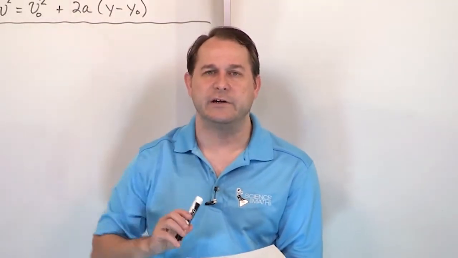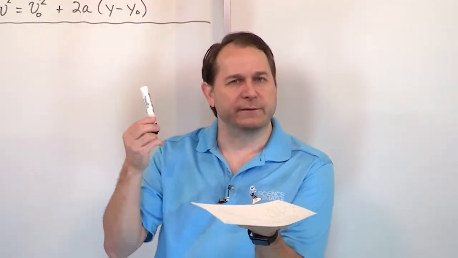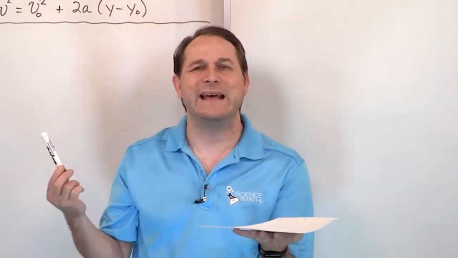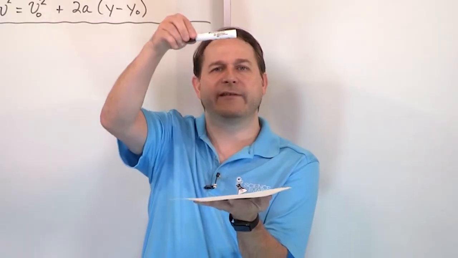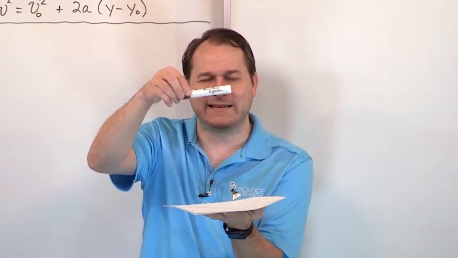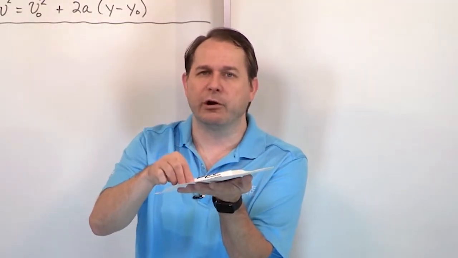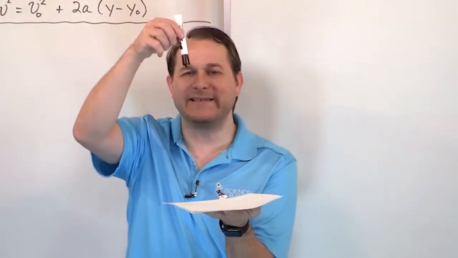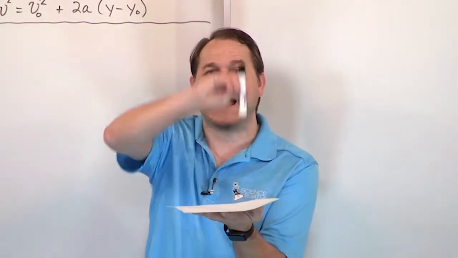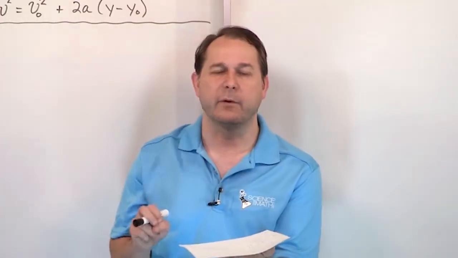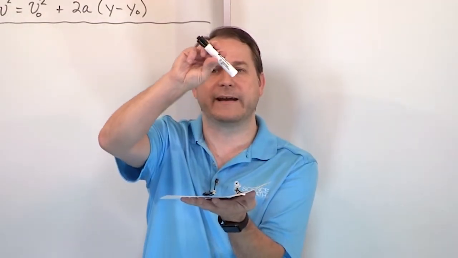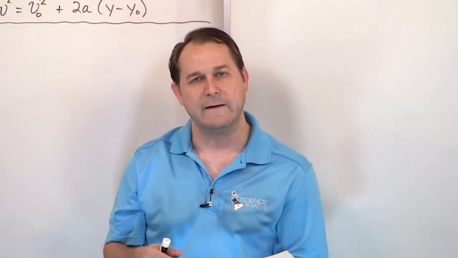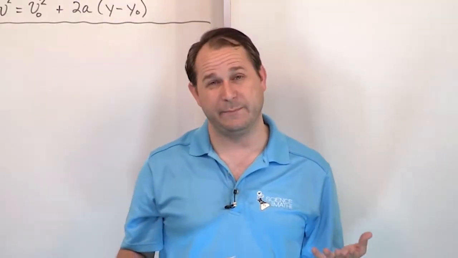And then the second thing I want you to keep in mind is something you already intuitively know: if you launch this thing up with a certain velocity, let's say we launch it up at 10 meters per second, then it's going to reach a stopping point and then it's going to accelerate back down. At the moment that this marker passes through or reaches the same place you started from, its downward velocity will match exactly what you started with throwing it up. So if you launched it up at 10 meters a second, by the time it comes back down to the same spot, it's going to be going down at 10 meters per second. So those two things can actually help you solve quite a few problems.